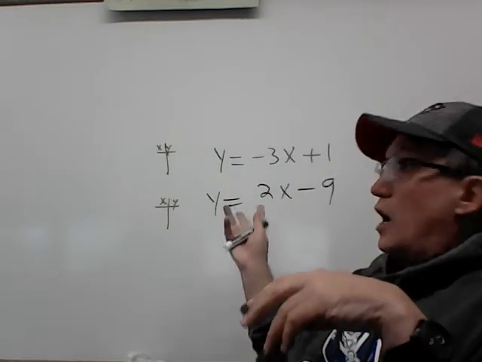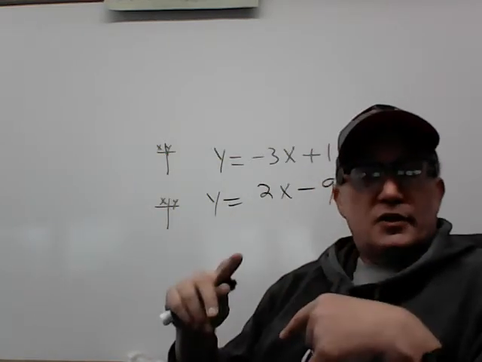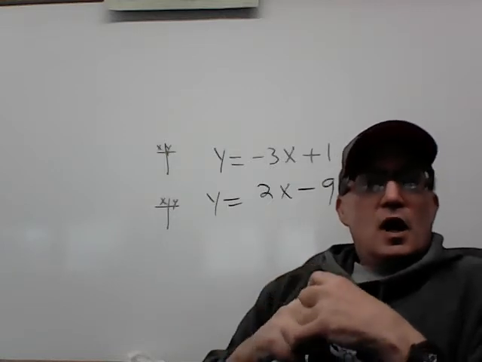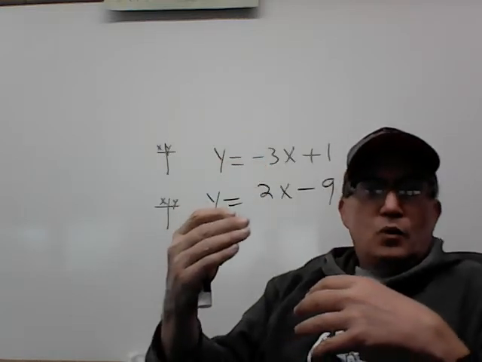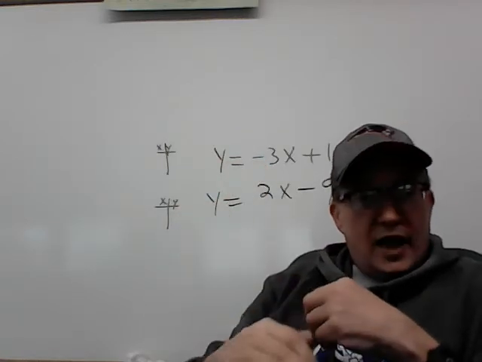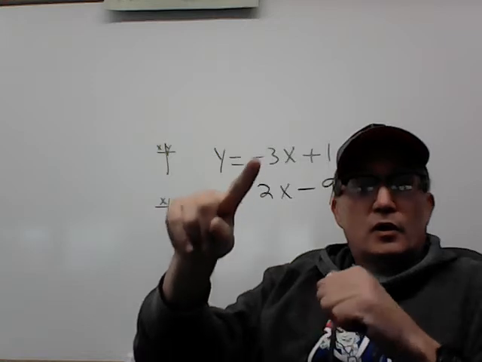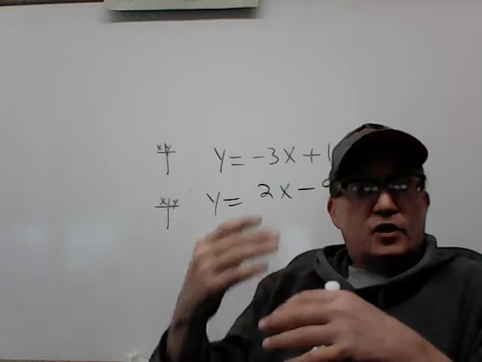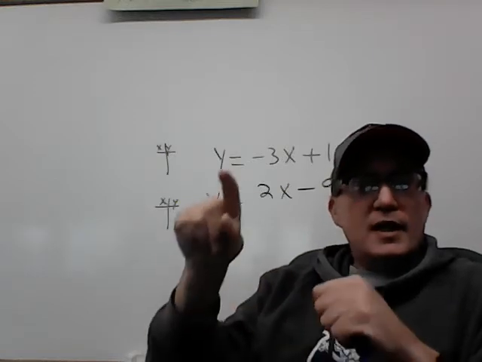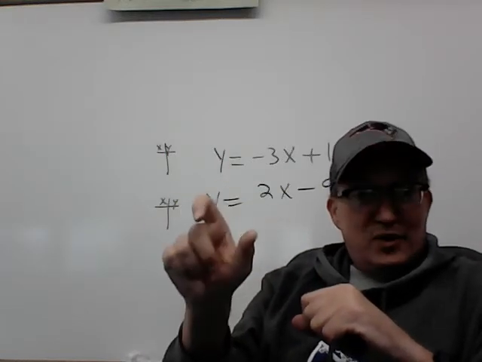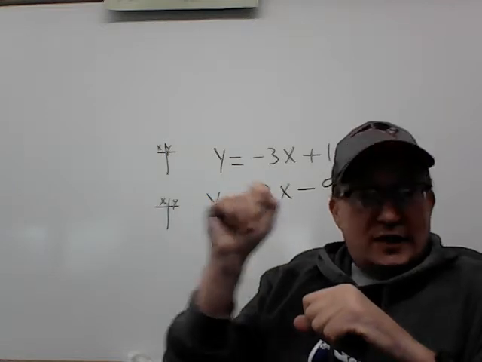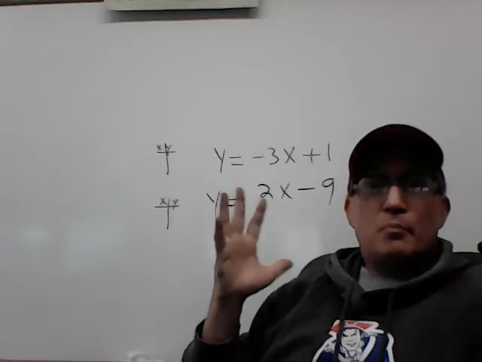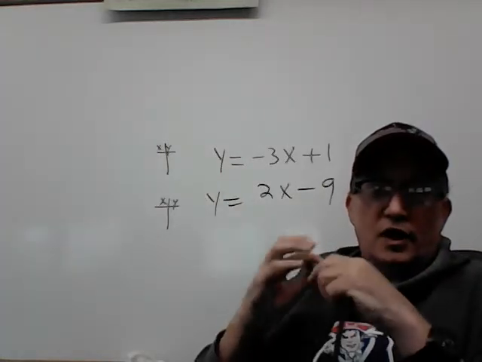So these two lines are not parallel. They will therefore intersect at a single point, and it is our task to find that point of intersection. We understand what we're doing geometrically as well as algebraically. We're looking for the point (x, y) of the point of intersection. That's the geometry. Algebraically, that x and y of the point of intersection, when substituted into each equation, will make a true statement. That is the big picture of systems of linear equations.